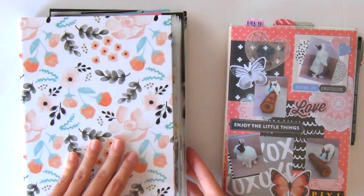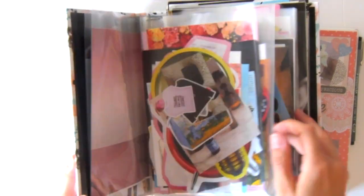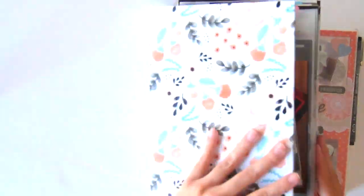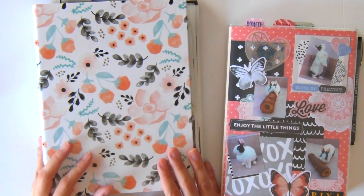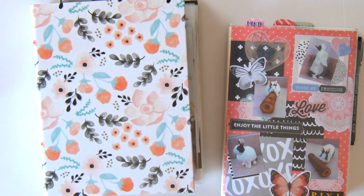I don't cut things out as I journal, but I grab them from a binder, which is this one you see right here, where I've previously cut and stored them. So I want to share how I organize everything and how I go about the process. Like I mentioned, it's a very budget-friendly and very easy way.